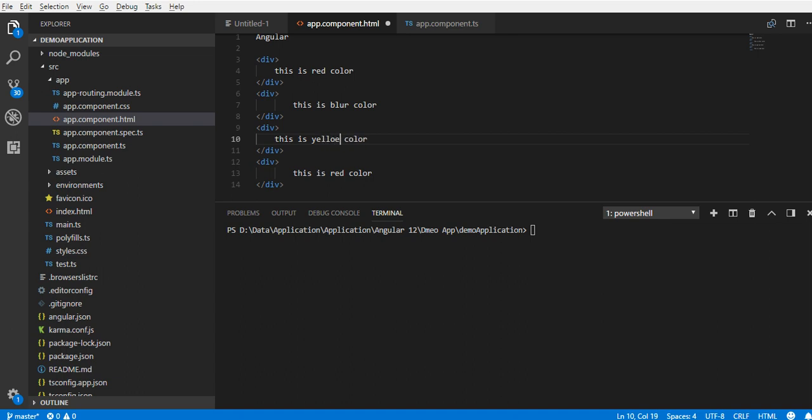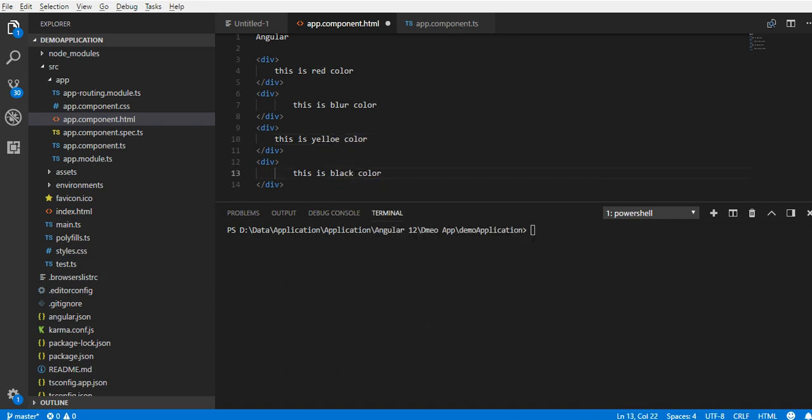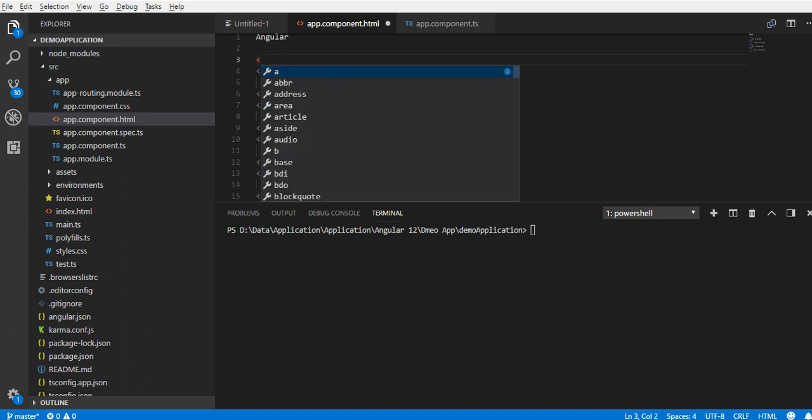So we'll say yellow and we'll say black, for example. Now we would like to show one div at a time and the rest of the divs should be hidden. If we use ngIf and else, we need to write more code in comparison to ngSwitch. So let's take the example using ngSwitch.